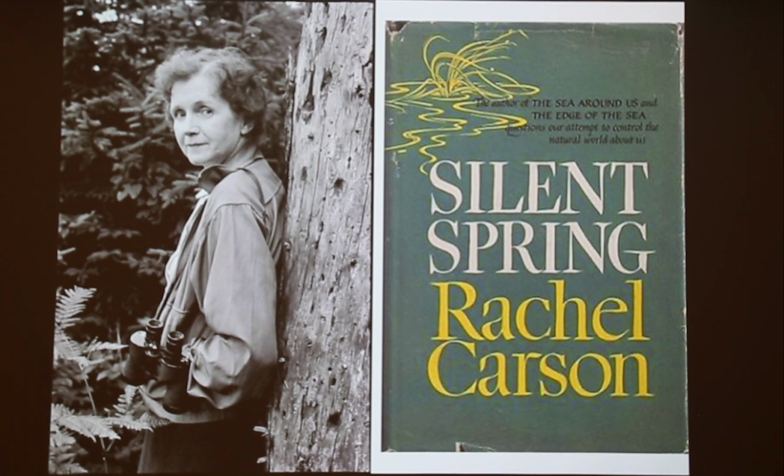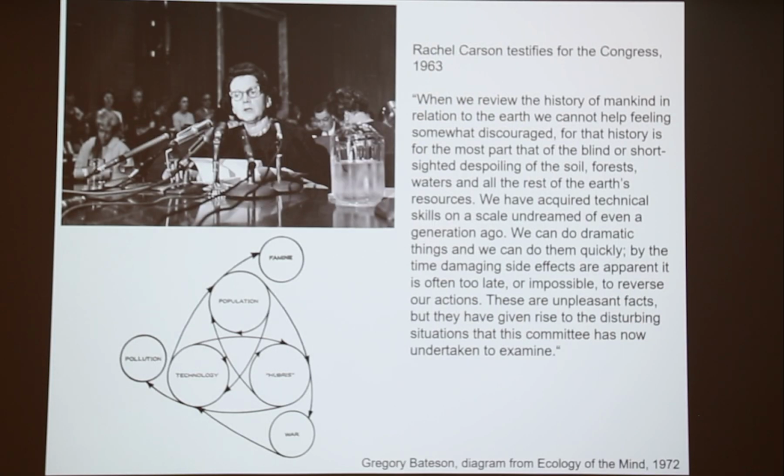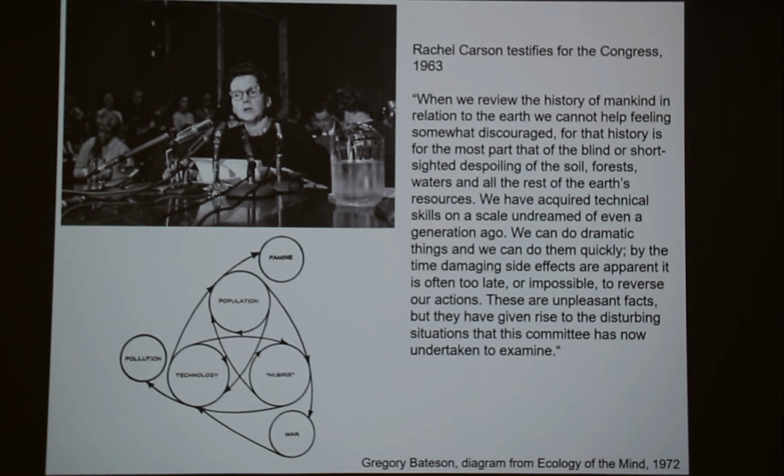So that's the main argument, the main problem that she's addressing in this book, which becomes a very popular book, an immediate bestseller, and it causes a big problem actually. Not a problem, but the pharmaceutical industry, the chemical industry, immediately wants to take the book apart and prove her wrong, to the degree that she has to testify to Congress in 1963. And she says this, which I think is one of the best statements.